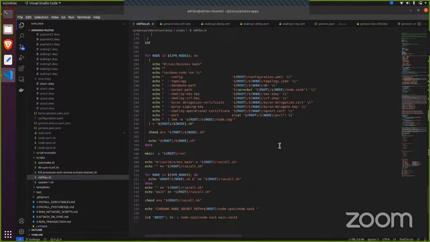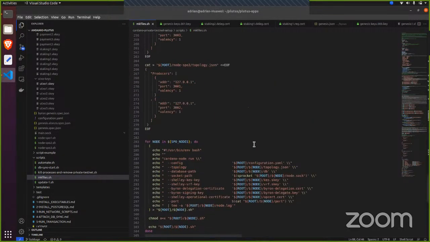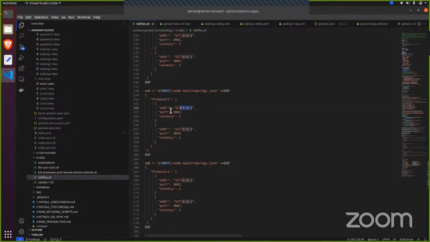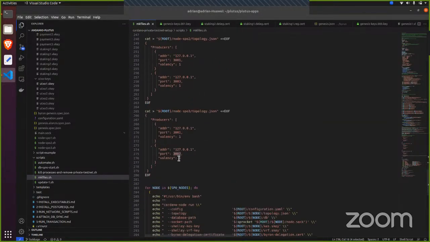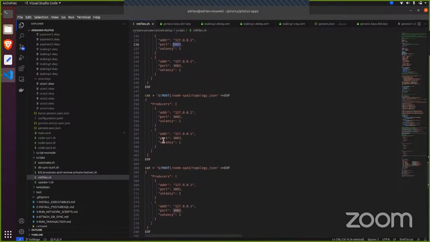These are the block producers. So we have ports 3002, 3001, and 3003, line 258.